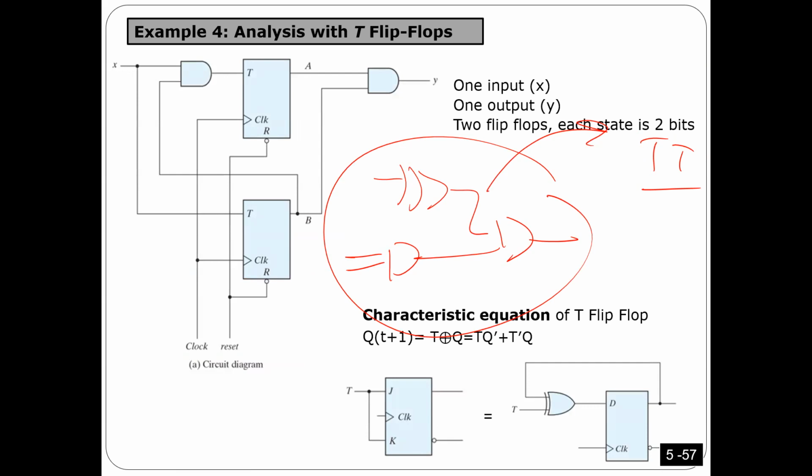So now, given the truth table, or given the state diagram, how can you get the circuit? How can you design the sequential circuit given the state diagram? Actually, it's not given the state diagram. I'm going to describe the problem to you, and then based on the description of the problem, it's similar to combinational.